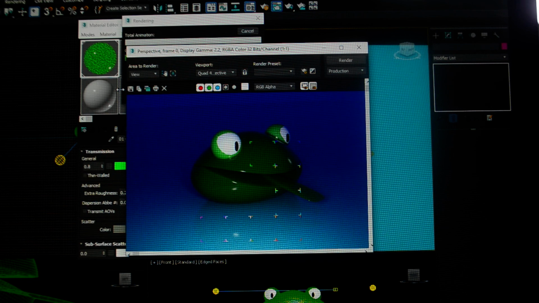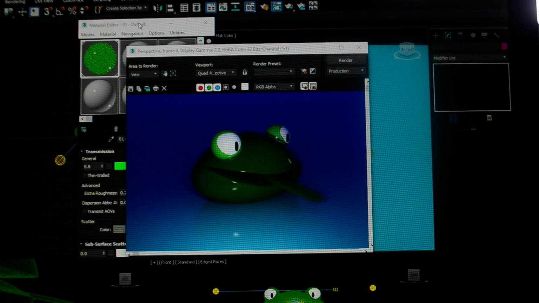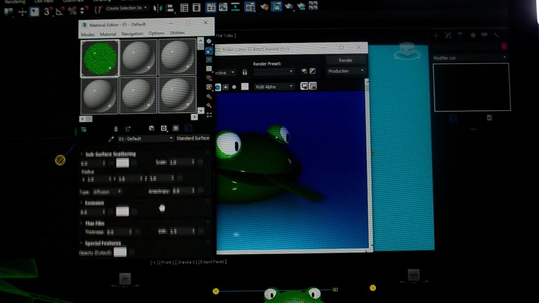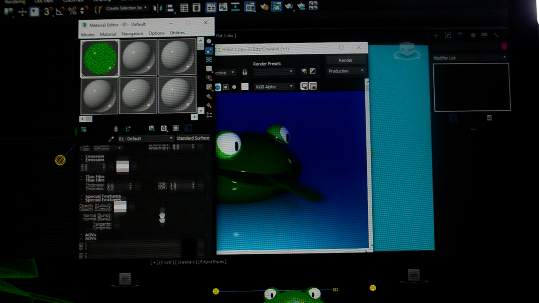Okay, and so just play around with that until you get what you like. And you can continue to do this for your other materials that are on your frog. I just had modeled the head in class when we were working on it last time, so just started with the head. And then you can just go from there. We'll get into more. There we go. Pretty cool. We'll get into more what all of these are. There's a lot here.